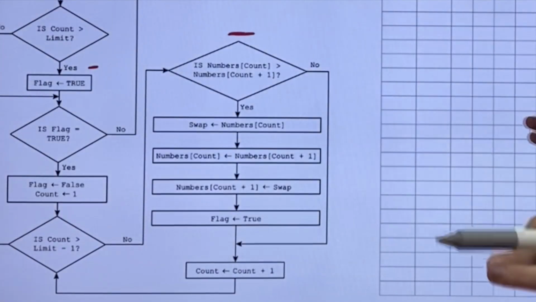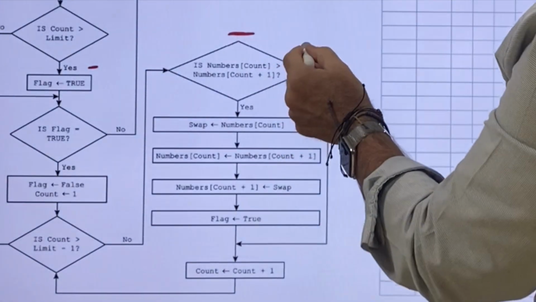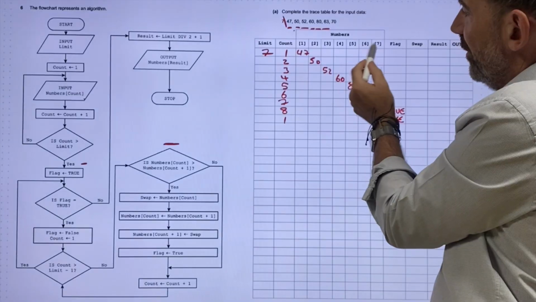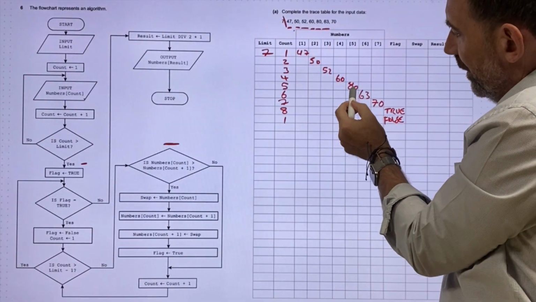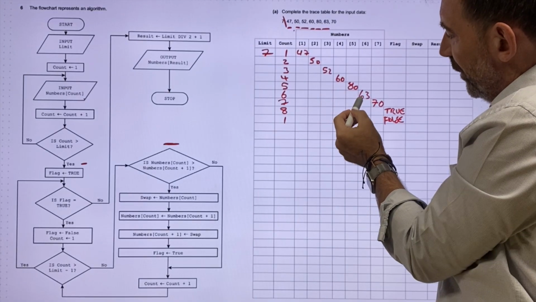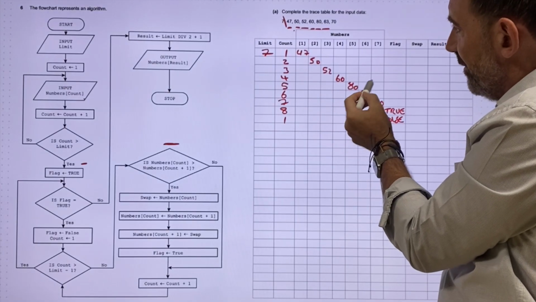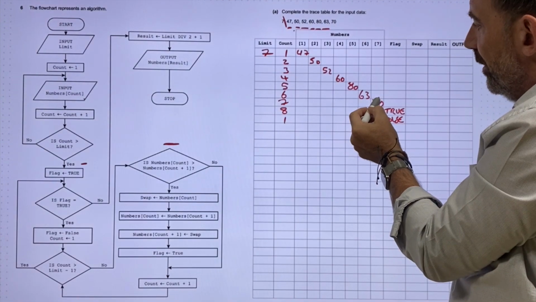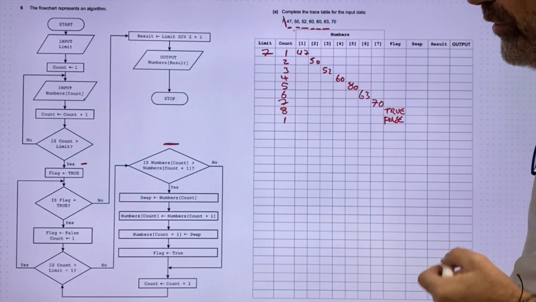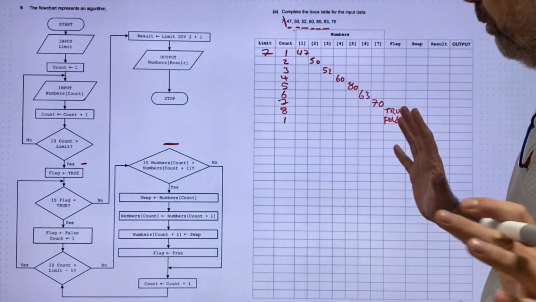I'm guessing, but I think this bit might be something to do with sorting, because we've got these numbers here, we've put them into these columns here, but here we've got 47, 50, 52, 60, really it should be 63, 70, 80, so 80 needs moving into position 7, and these two need moving up into position 5 and 6. I think we're sorting out some numbers, but we'll see.